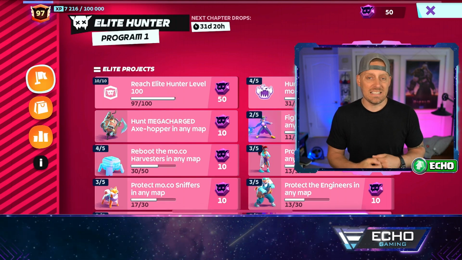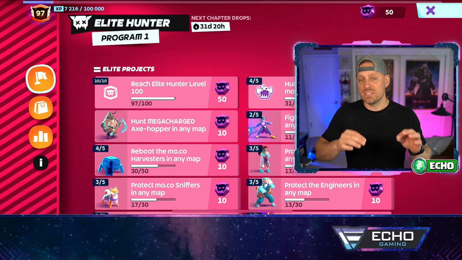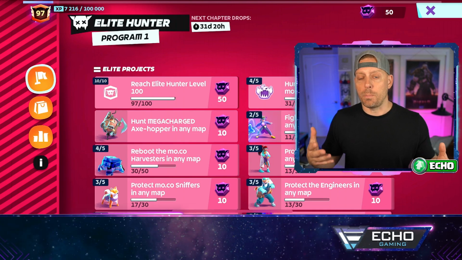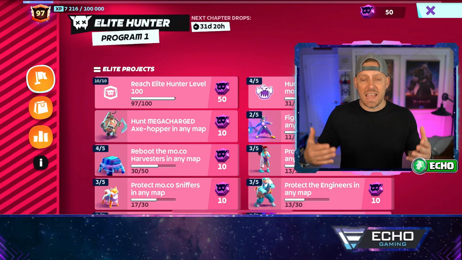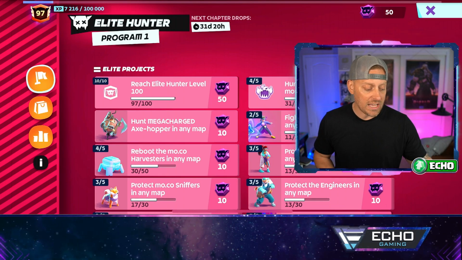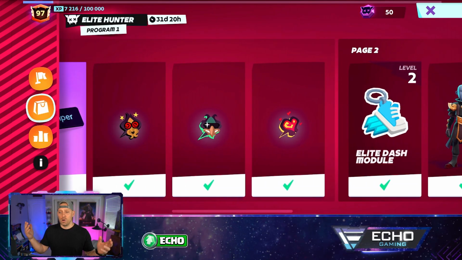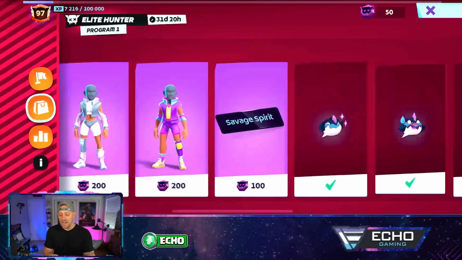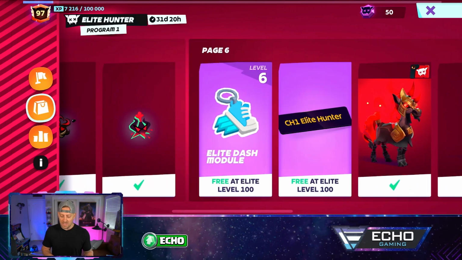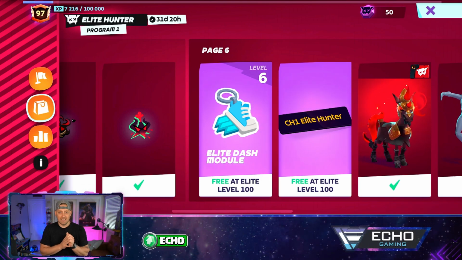It is now set in stone that we have 31 days and 20 hours at the point of recording this video to complete the Elite Hunter Program from now, which takes us to approximately a 3-month cadence, as I've been predicting over the last couple of weeks here on the channel. I think this is a great cadence and allows us to get through all of the material, get all of the items, including, well, what I think are two of the most important things in the world over here. One of those being the Elite Dash module and the title Chapter 1 Elite Hunter.